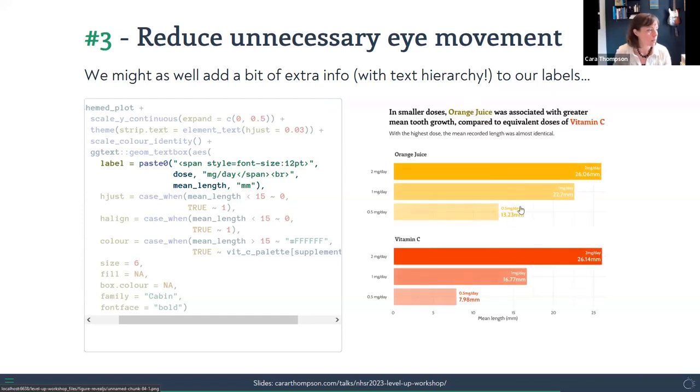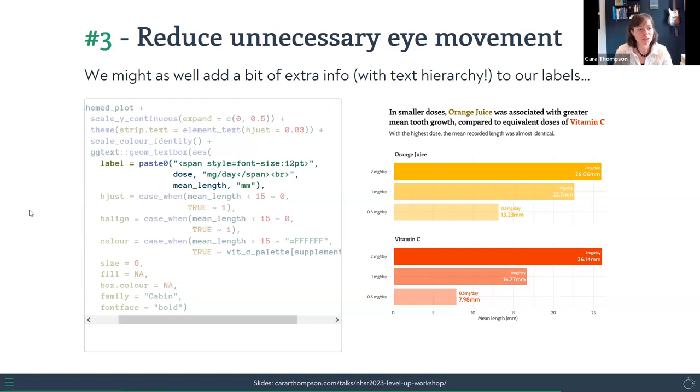So you've got a nice little bit of smaller text, which is just a reminder of the dose. Is it necessary? Not strictly so, but it avoids you having to jump backwards and forwards across your plot. And then you still keep the main thing by having the value that you're interested in being bigger than the text. That's just a nice little reminder of what it is that you're looking at. And the units are in there as well.